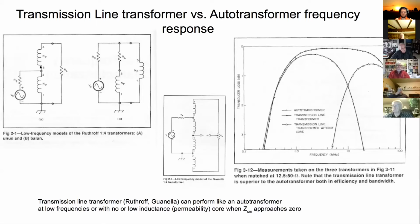Okay, when you get that, you can see from this chart over here that with an autotransformer, your frequency range is not going to be anywhere near as good as if you're working in the transmission line regime, which is what this curve represents here. So you can see that the frequencies where it operates are really extended out, well up, maybe around 30 megahertz or higher.